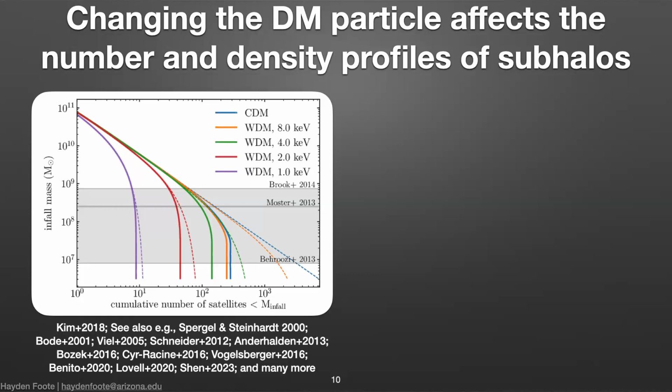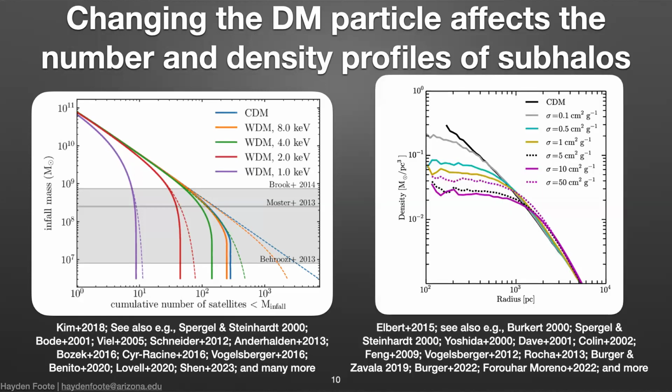So that's what you get with warm dark matter. With self-interacting dark matter, what you're primarily doing is changing the shape of the small scale halos. In particular, if you plot the density of a dark matter halo spherically averaged over radius, in cold dark matter it's predicted that every halo follows this NFW density profile. Hopefully most of you have heard that term before, where the density rises to a peak or a cusp at the center.